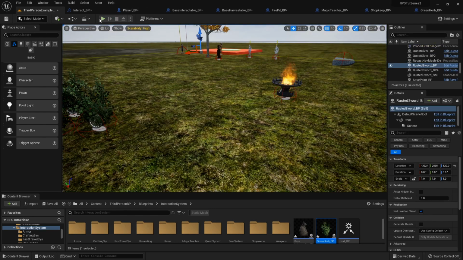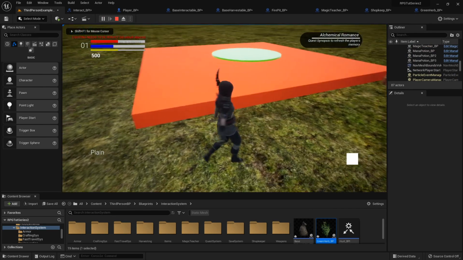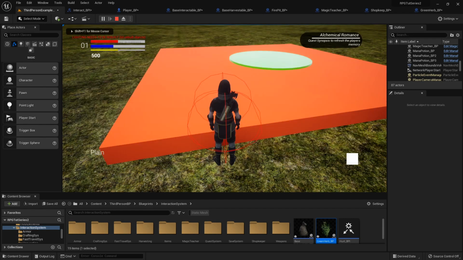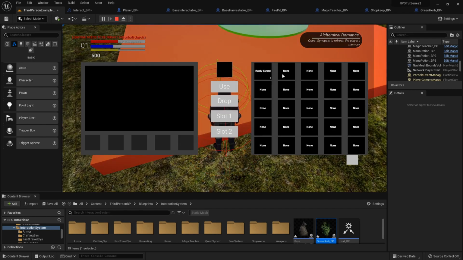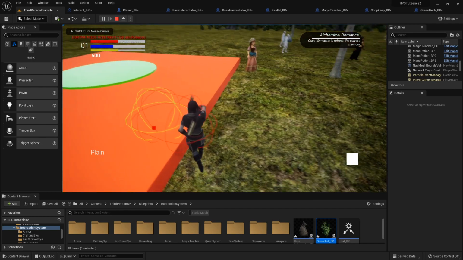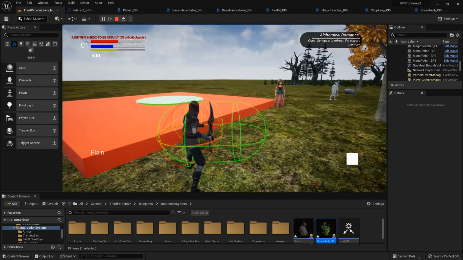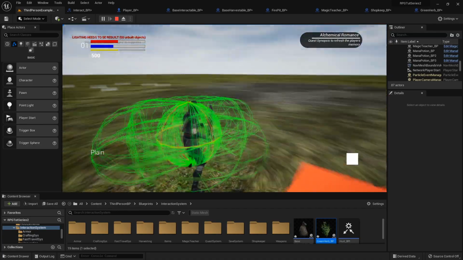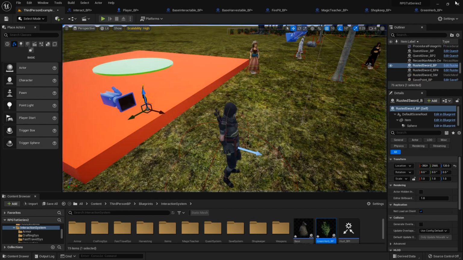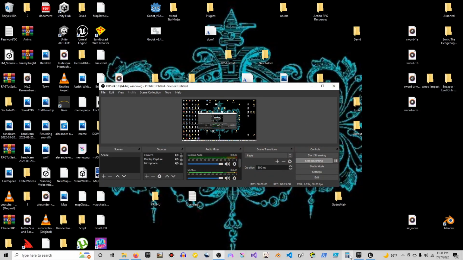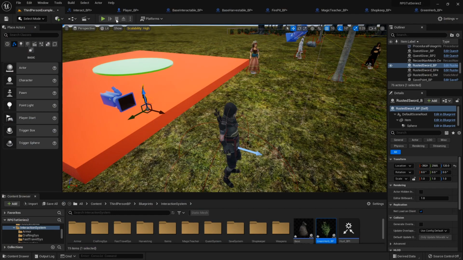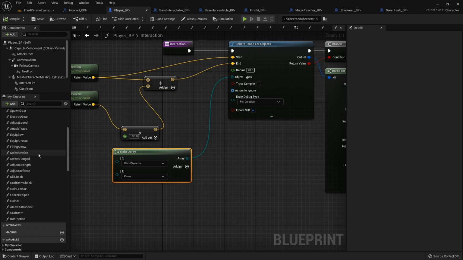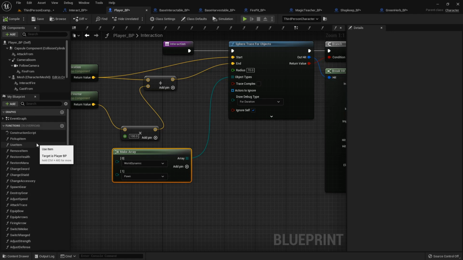But there is one more thing we need to fix before we end it. This is probably becoming a fairly long video. I'm sorry. So now our sword will interact with it again, as well as our shield, but that little circle of green lines around the character looks kind of cool. I'm sorry, I hope this isn't too long. 25 minutes, that's pretty long. I apologize. But this will be the last thing we'll fix real quick, and then your newly optimized game will be ready for us to do something in the next one.